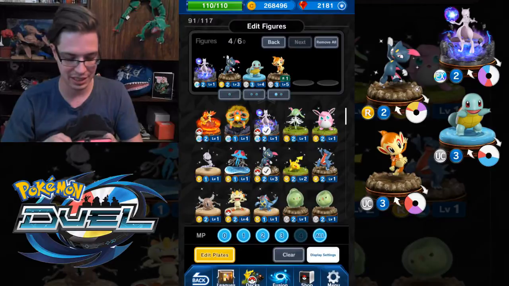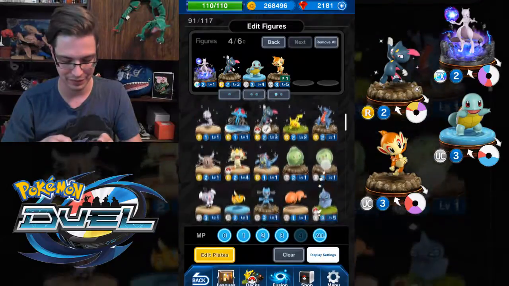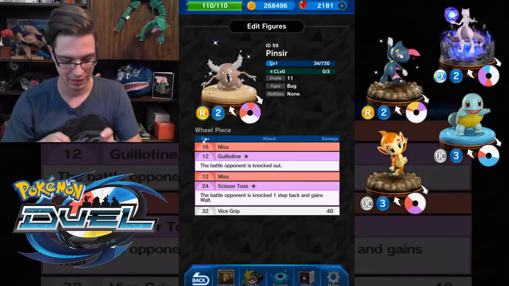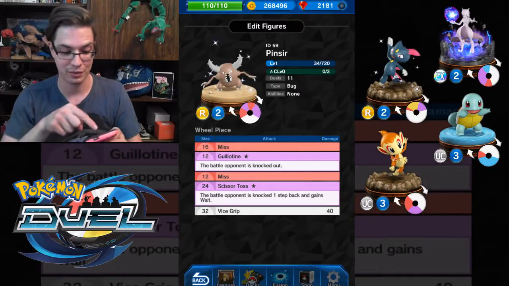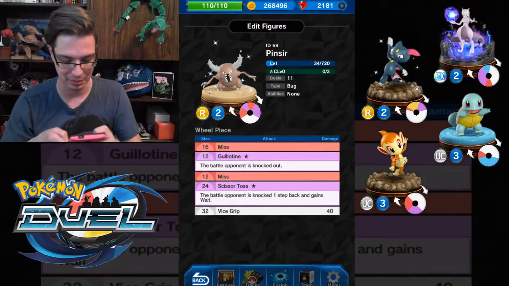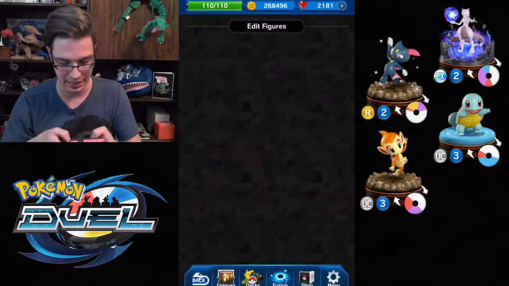So we got Mewtwo, we got Sneasel, we got Squirtle and Chimchar. I could use some defensive Pokemon. Do I want to use Delphox? I don't know if I want to use Delphox. Pinsir can be fun. I like Pinsir. Took me a while to figure this out, but the way to check what I'm doing right here is if you actually hold your screen down on the Pokemon while you're making a deck. Guillotine's fun because it knocks people out right away. That does that. I don't know if I want him though.